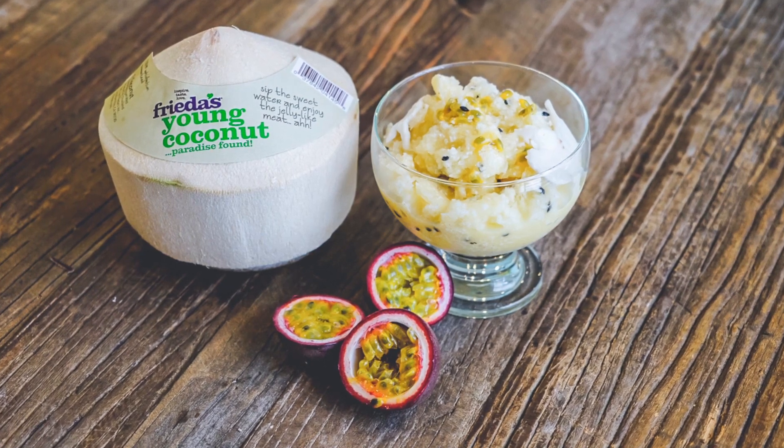While I love drinking the coconut water out of a fresh young coconut, there are many ways to use this entire piece of fruit. One of my favorites is the young coconut passion fruit granita. This is perfect if you love shave ice because with a little bit of passion fruit and rum, you'll feel like you're sitting on the beach in no time. Here at Frida's, we are cuckoo for young coconuts.